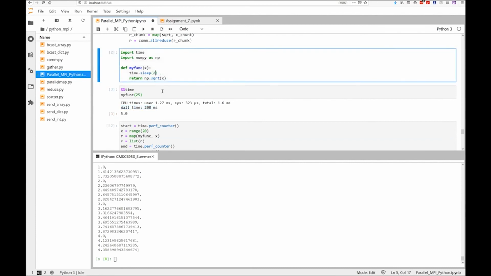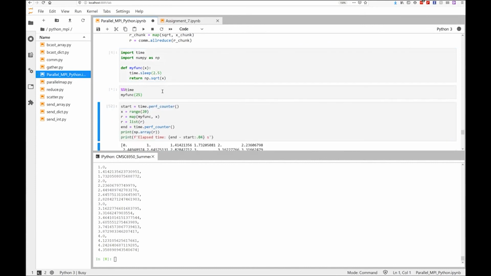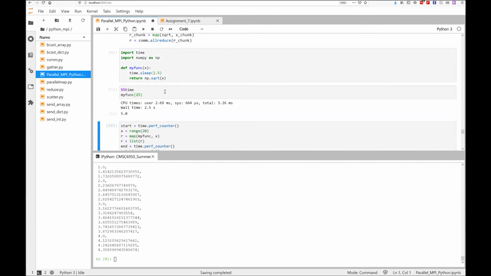If I slept for 2.5 seconds, then it would take 2.5 seconds of wall time to actually run.